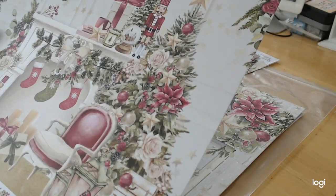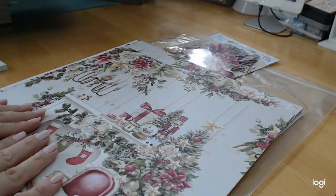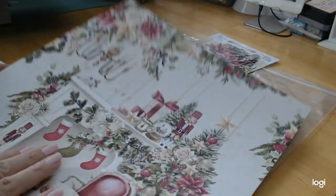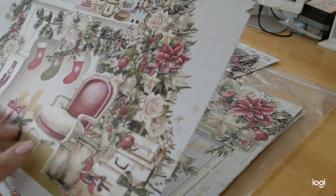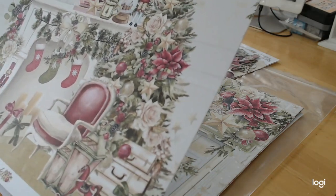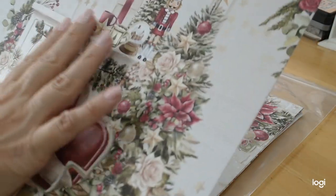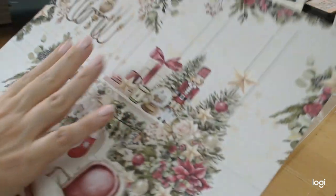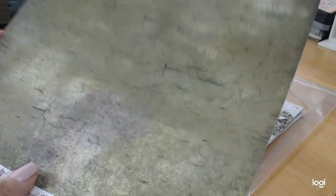It's just beautiful — look at the little attention to detail with the little snow globe on the mantle. You have your pinks in here. It's just so much of what we all love. It's called Time of Wonders — I forgot to say that, I'm so very sorry. Again, it is Mente, Time of Wonders, and it is beautiful. We're going to really have to figure out how we're going to work this into our projects. The reverse side is this amazing green — it's kind of rainy out here today, but it is beautiful.